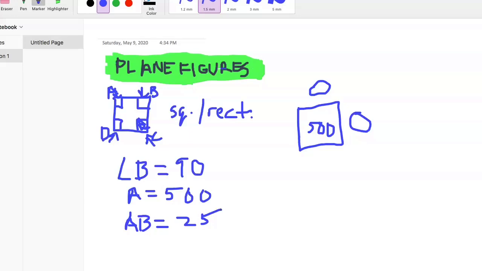So that's plane figures with square and rectangle. To review, 4 right angles is probably the most key part here. If you have 4 right angles inside a figure, you know that it's either a square or a rectangle. Each angle is 90 degrees, and you also have 4 equal sides. Those are the big parts. That's a decent amount to remember.